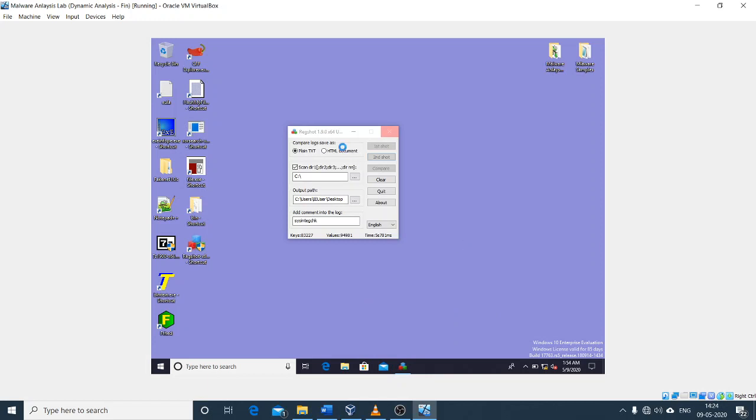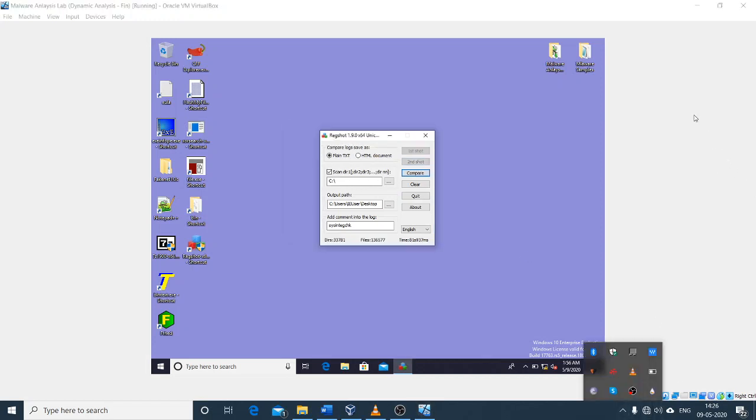Take the second shot of your RegShot. The second snapshot has been completed, so Compare is enabled. I'm clicking Compare here.